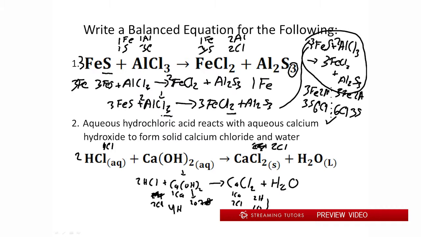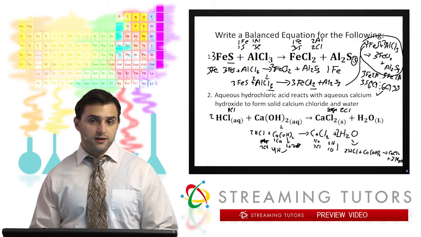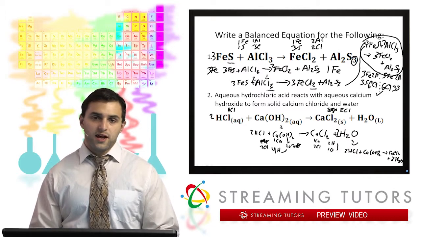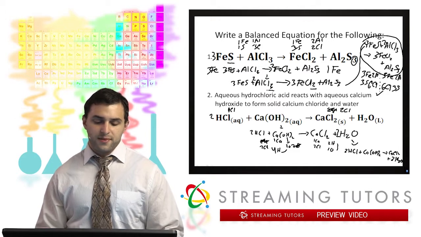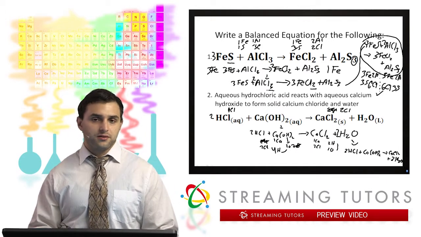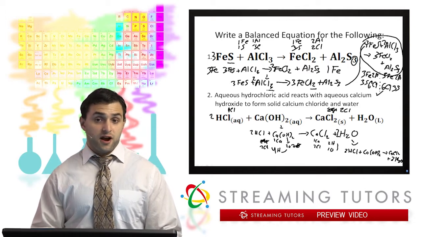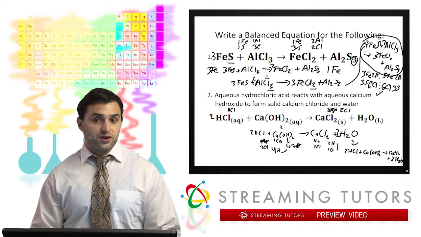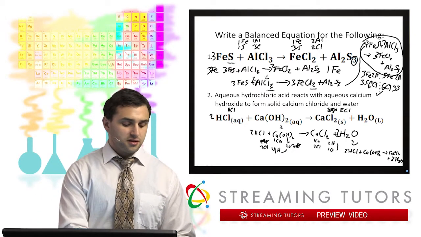We have two and one on the product side and four and two on the reactant side. So we can just simply finish that balancing by just multiplying our water by two. So that will give us the balanced reaction 2HCl plus Ca(OH)2 goes to CaCl2 plus 2H2O. And if you counted the numbers of atoms of each one there, it would turn out to be balanced. Okay. So balancing reactions just kind of requires you to go in, see what's not balanced, and kind of work through it. And eventually you'll get everything balanced. I'd recommend doing lots of practice problems on this just so you have a knack for looking where to start and how to progress in balancing reactions.